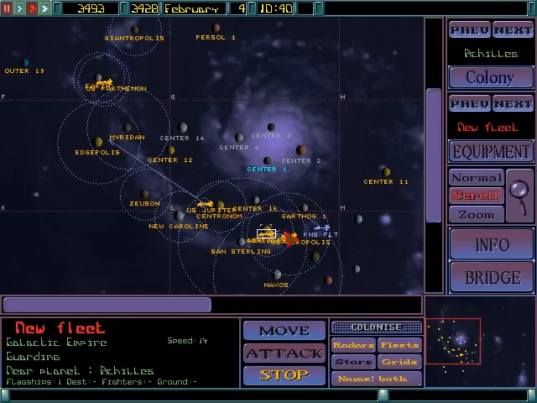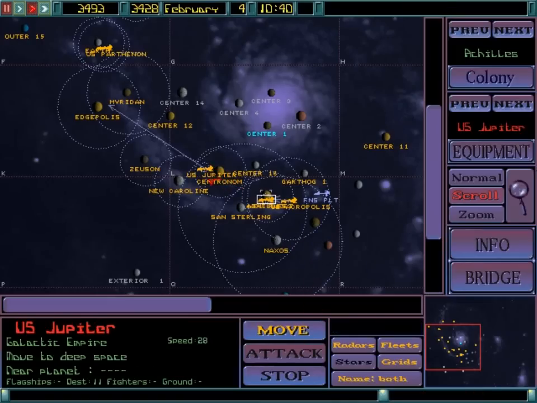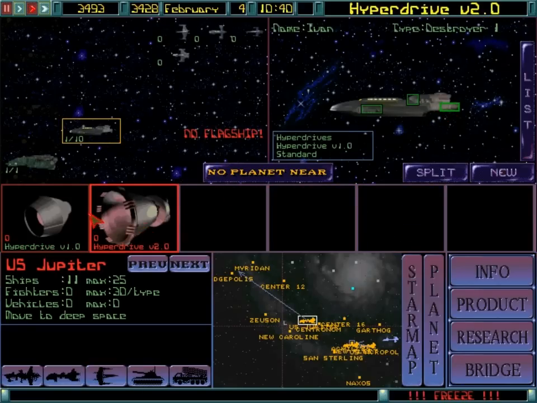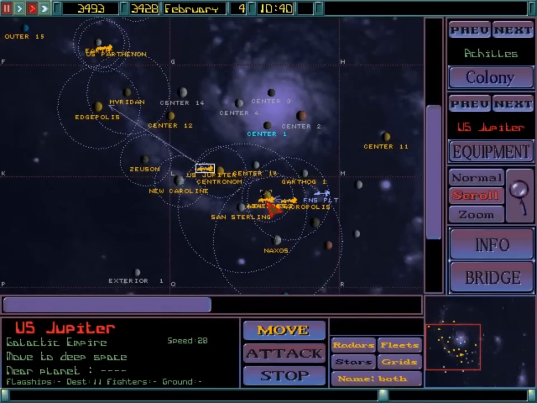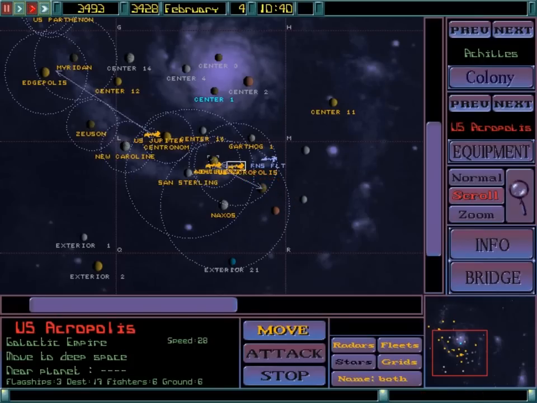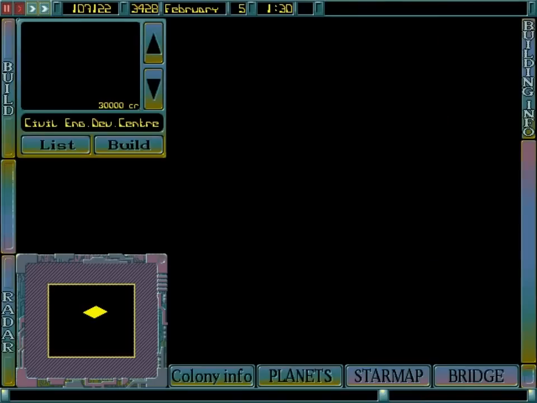Star map. I just noticed something. Equipment. If I had... Can I get these off now? Star map. Too bad. Alright. New fleet. Move here. Move here. Good. If you're going for this planet, I'm going to kill you. Really. I am going to. Let's colonize this world.